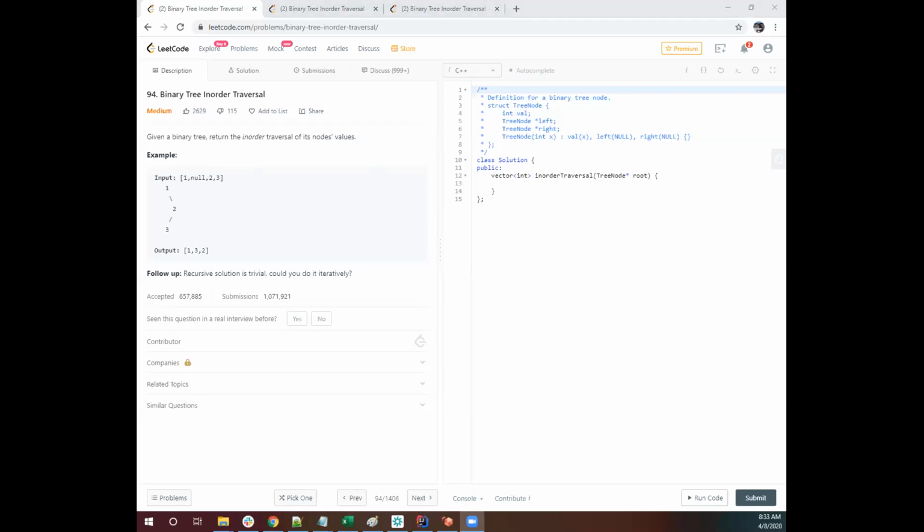So if I have something like, so this is, can you see my whiteboard? Yeah. So if I have something like 1, then 2, and 3, and then 4, and then let's say 6.